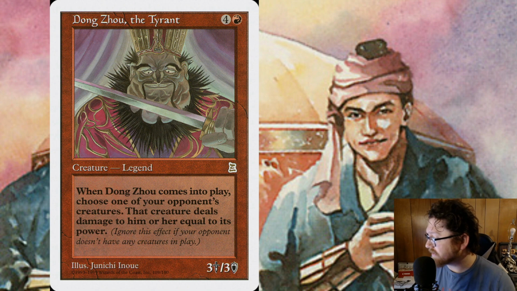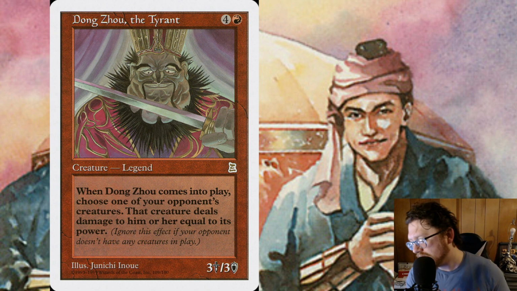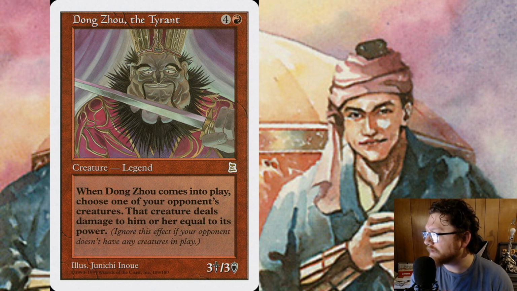We have a lot of commanders to talk about in the Portal 3 Kingdom set. Also, I'm going to try and read this name, and then I'm just going to refer to this card as the Tyrant for the rest of the video. So, today we are talking about Zhou, the Tyrant.